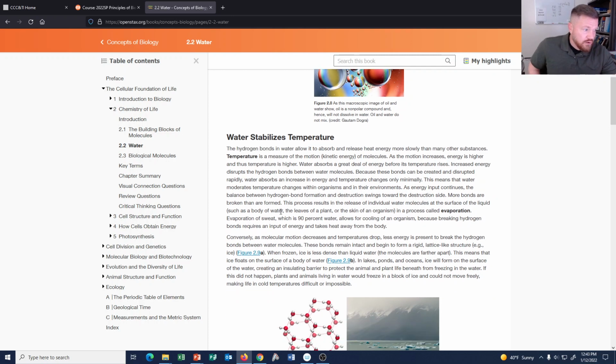The other good thing about water is how temperature stable it is. Water takes a whole lot of heat to increase its temperature. Inversely, you have to remove a lot of heat from water to decrease its temperature. That's why water is so good for us, and because we're mostly water, our temperature doesn't fluctuate too much.